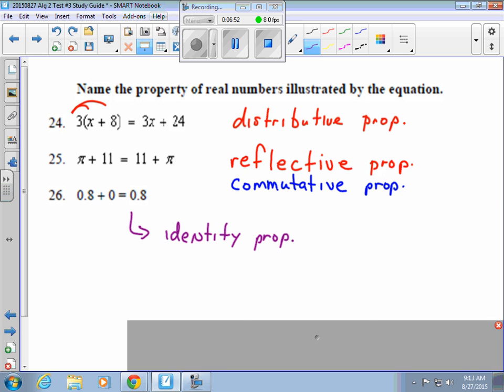And again, when you start doing addition and multiplication, you start talking about both of them, it kind of flips on you. And that's why people get those two confused, the property of 0 versus the identity property. So we'll go with distributive property. That was the easiest one for 24. For 25, the better answer again is commutative, but if you thought reflective right away, you're on the right track because that's still correct. Commutative will be a better answer.